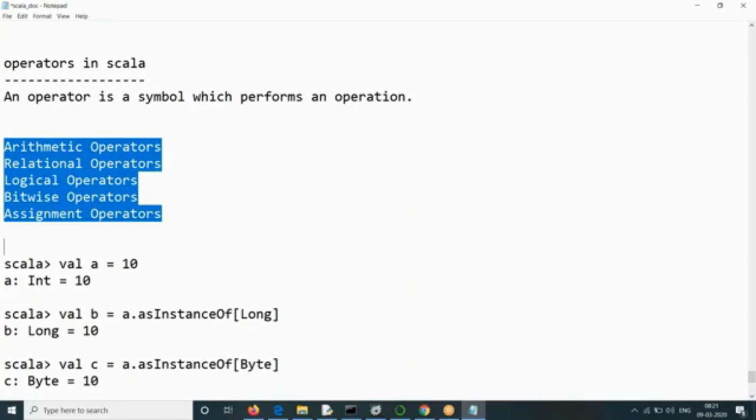If you declare something as val, an immutable value, and apply plus plus on it, it won't work and leads to errors. Scala provides immutable objects, and immutability is one of the core strengths of Scala.